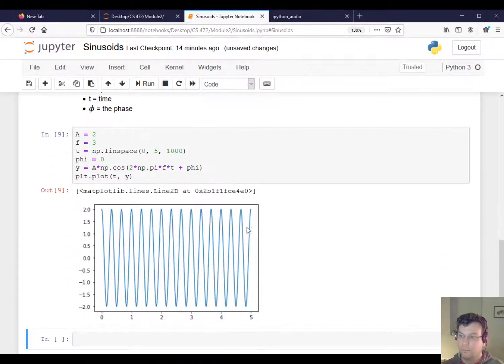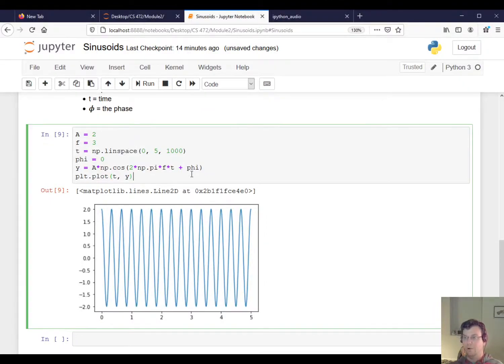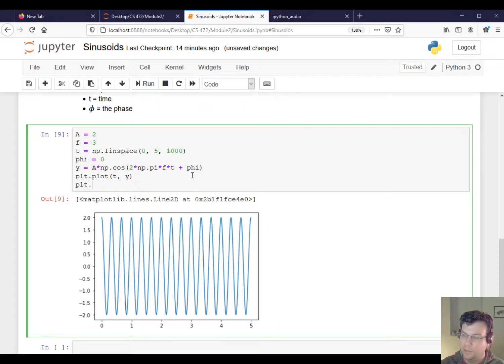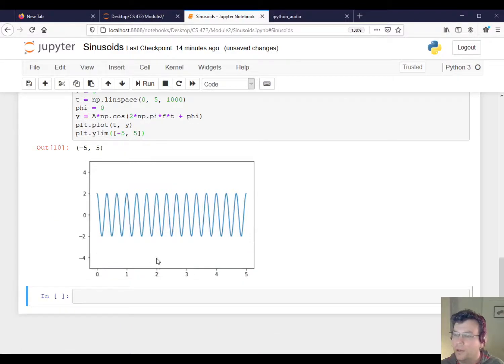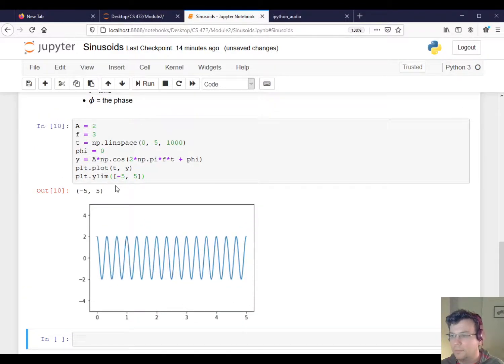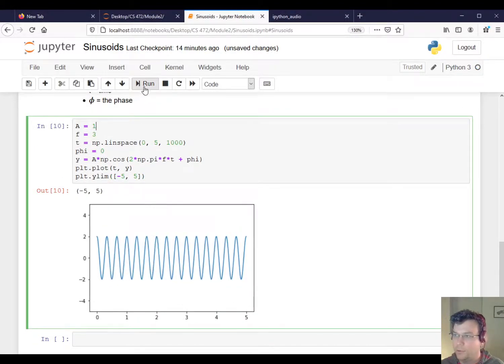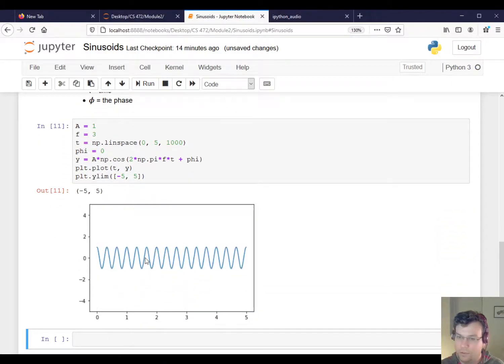So I make the amplitude 2. Let me fix the y limits here. So that's an amplitude of 2. If I go back to an amplitude of 1, you see it's not quite as big. So this corresponds to getting louder, or quieter if the amplitude goes down.